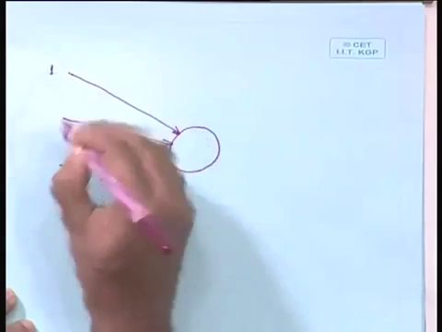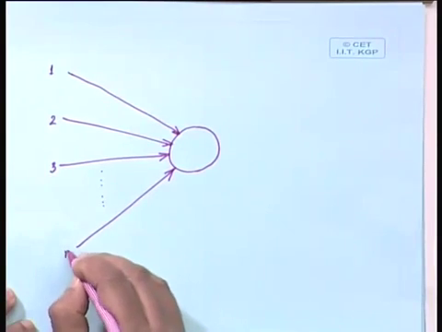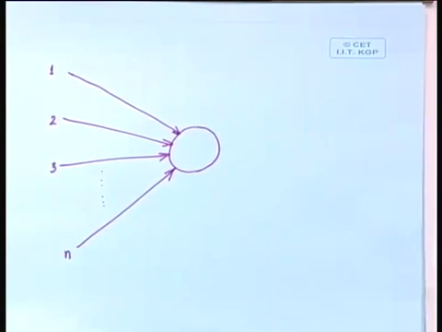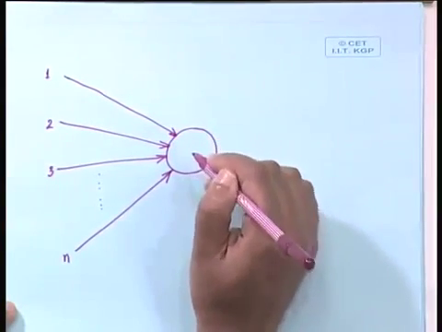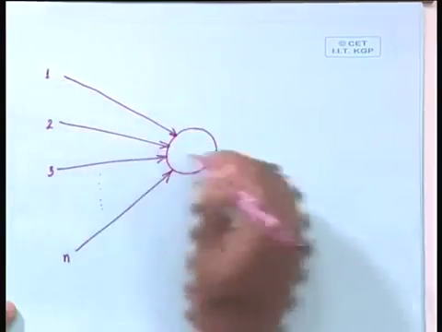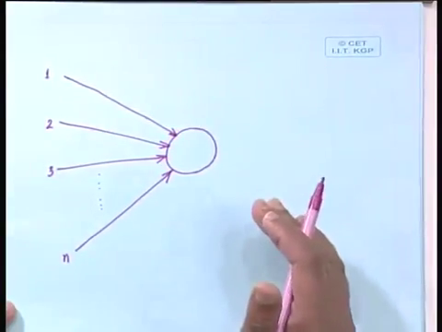This may be input number 1, this may be input number 2, input number 3, and so on. We may have n such inputs. I just happen to number them from 1 to n. And they are connected to this neuron which is going to do the processing. Now, these inputs are connected to the neuron using synapses. Synapses exist in the biological neural network, as I explained, but a very similar concept we drew up for the artificial neurons also.